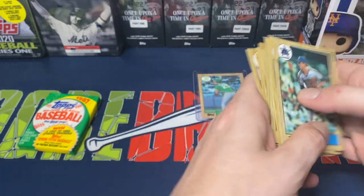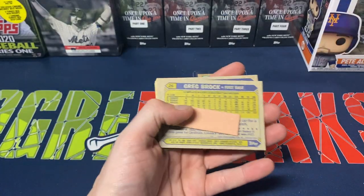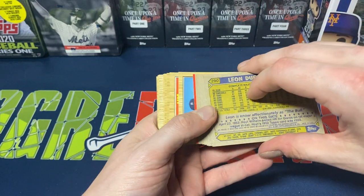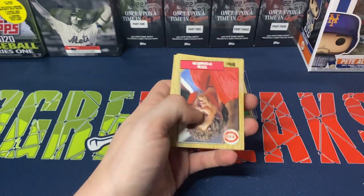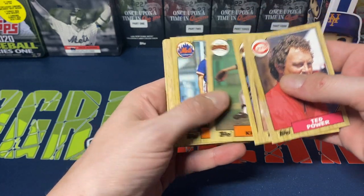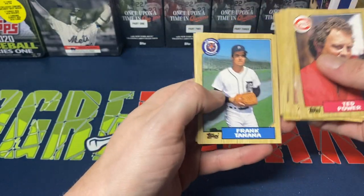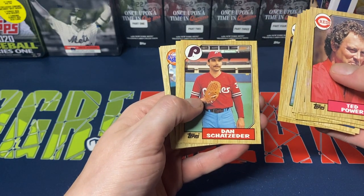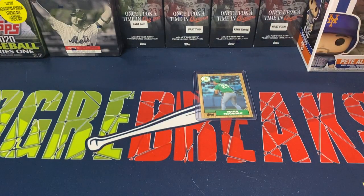Fernando Valenzuela, Bobby Bonilla — who is still being paid by the New York Mets. Final pack for this part of the opening: Greg Brock has the gum. Spring fever card — Ted Power, Wally Backman, Candy Maldonado, Mike Krukow, Ray Knight, Fred Toliver, Leon Durham, Frank Tanana, Jim Rice All-Star, Mitch Williams, Dan Quisenberry, Ray Quinones, Terry Puhl, Dave Hernandez, Manny Lee, and Rick Anderson to finish it off.